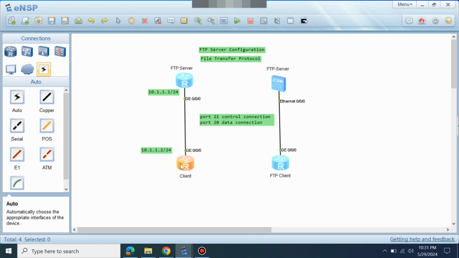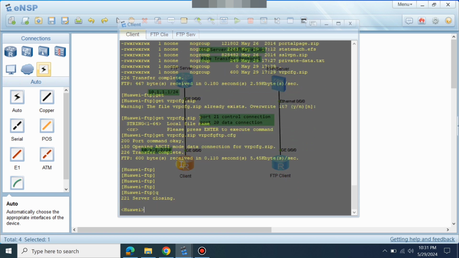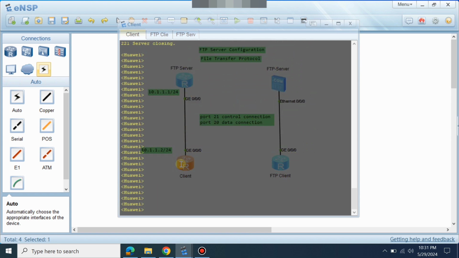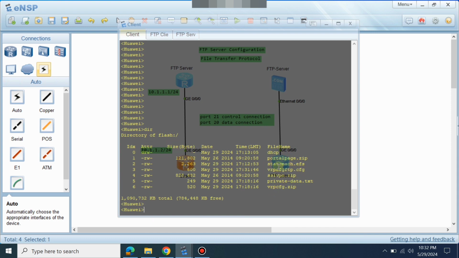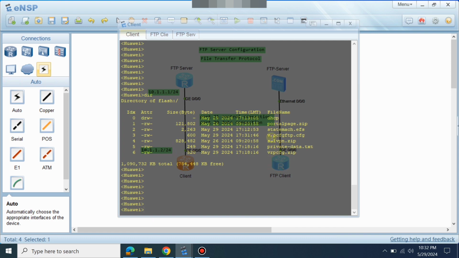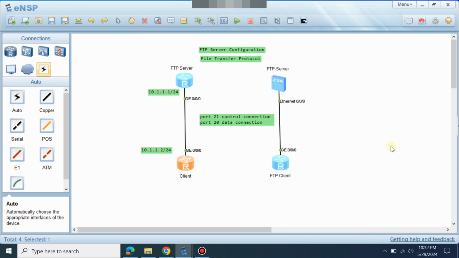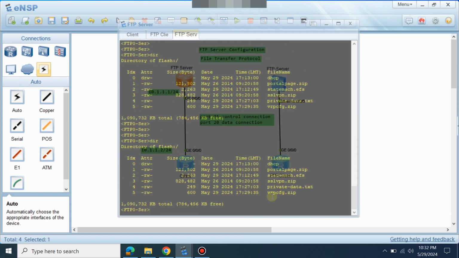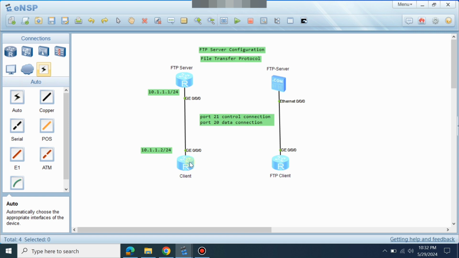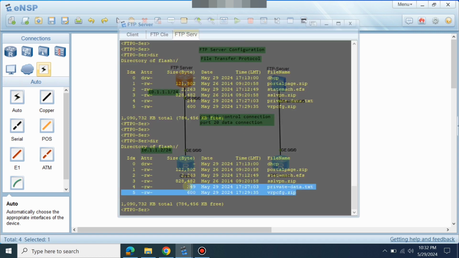Now you can see here, if I go back, now I am in this router. So in this client, if I dir, now you can see this file is present. I just imported this file from the FTP server. Now you can see here, VRP CFG FTP file. So now if you go in the server dir, here there is no VRP FC, I just changed this name as VRP CFG FTP file, imported this, and now you can see there is no configuration present.